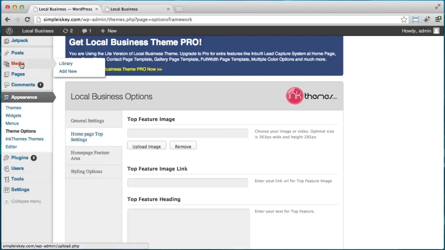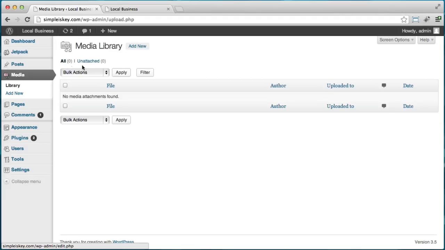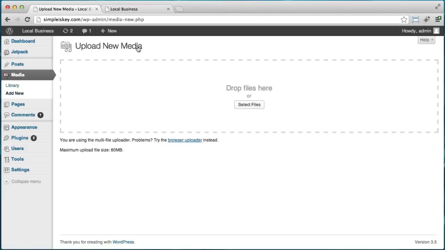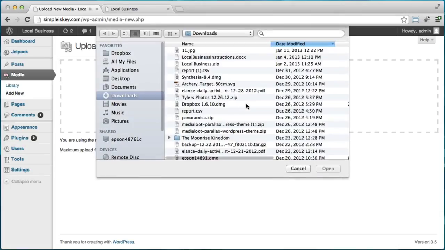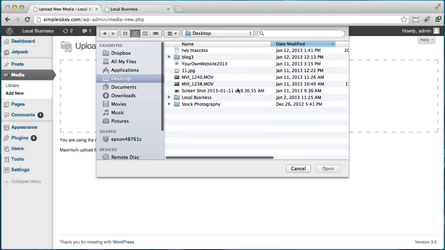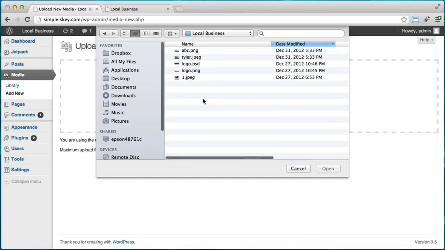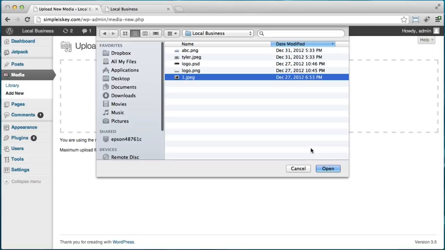Let's go to Media and click on Add New. All right, then we're going to select Files. And we're going to go to our desktop and find the file. It's this 1.jpeg here, a JPEG file.